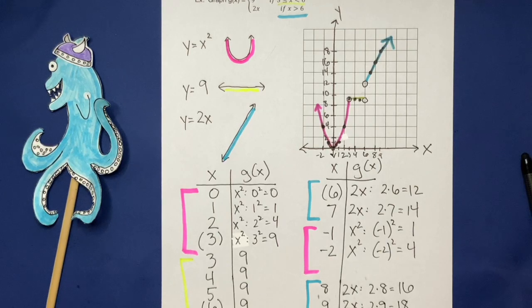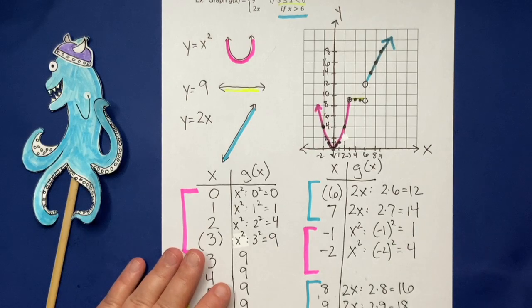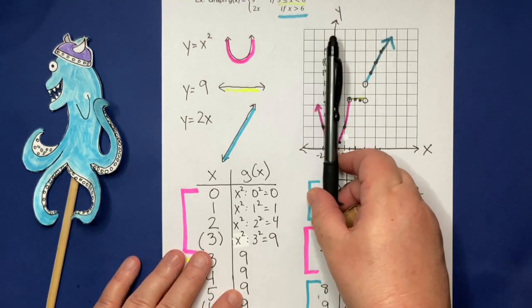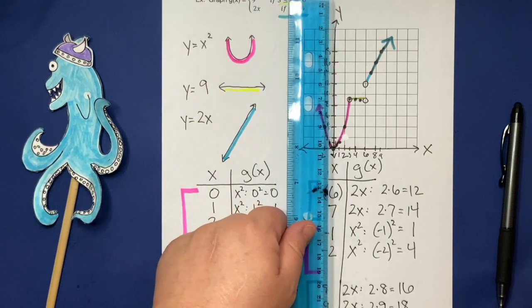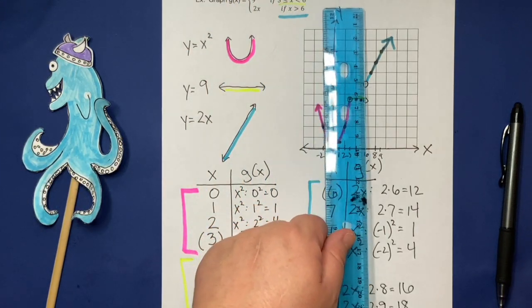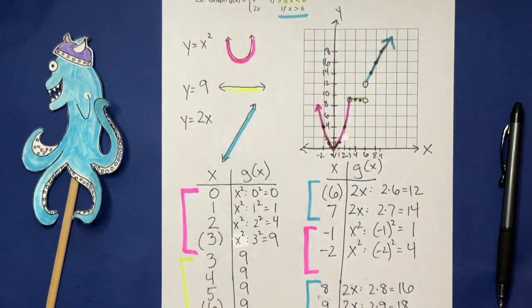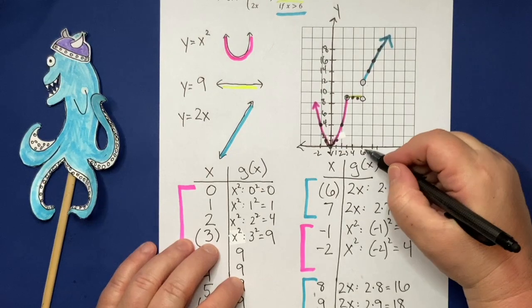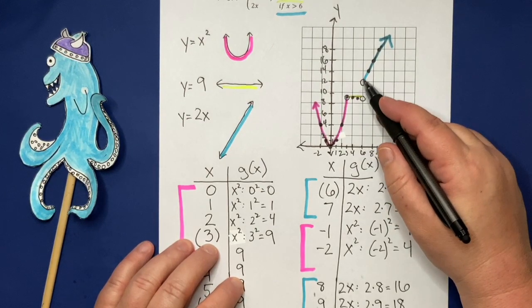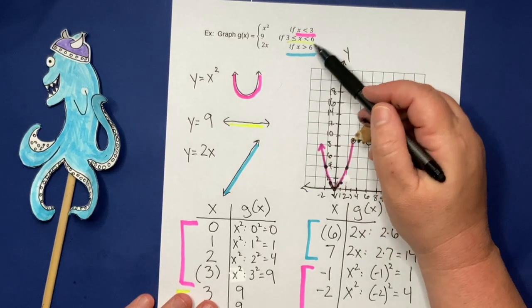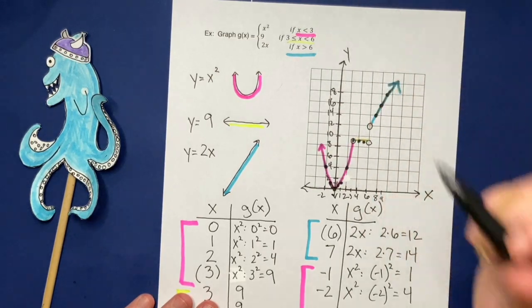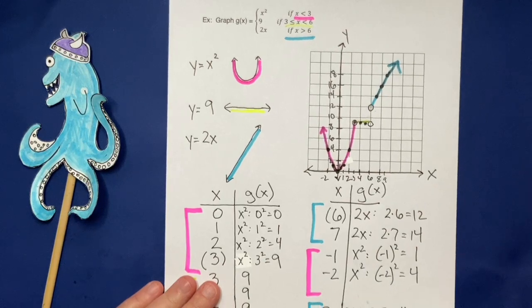What do you think? Now, some interesting things to notice. Is this a function? Yes. I can use the vertical line test and see that a vertical line does not pass through more than one point. Any vertical line I have goes through a single point. But there is an interesting point. When x equals 6, this function's not defined. It's not there, and it's not there. And in fact, we're not told where it is. We're given no information, so for some reason, that data is missing.